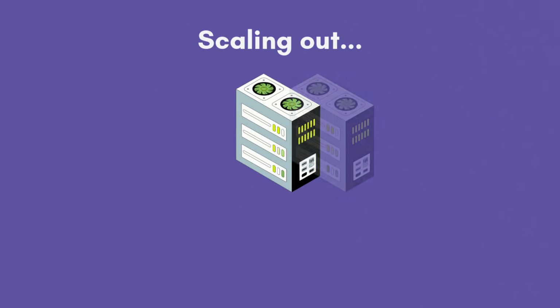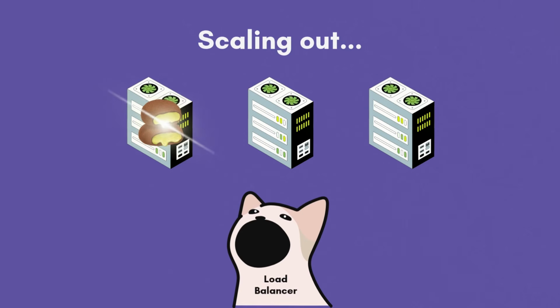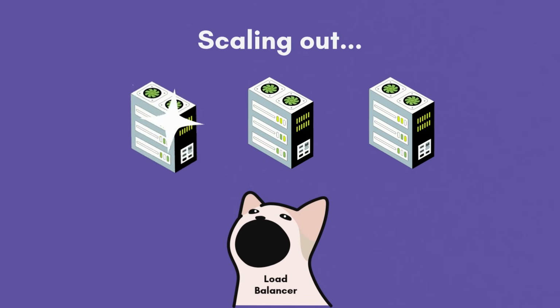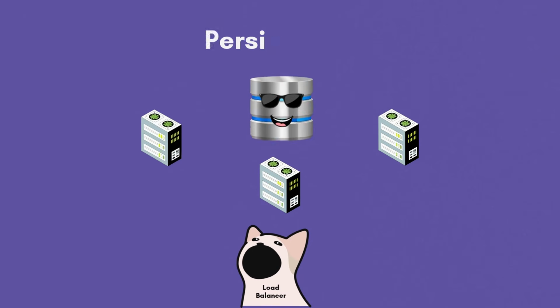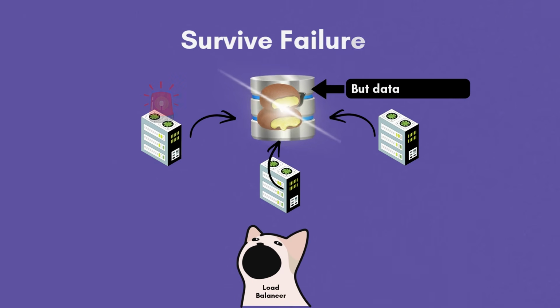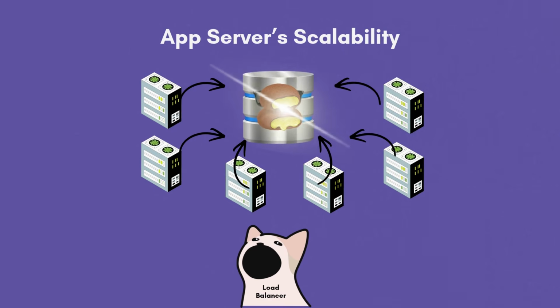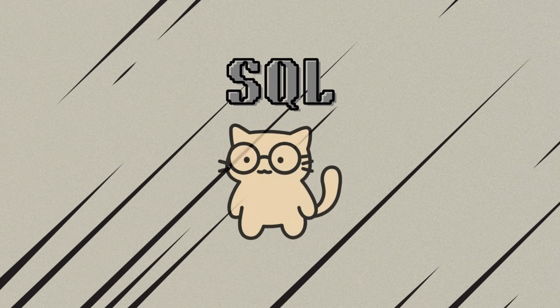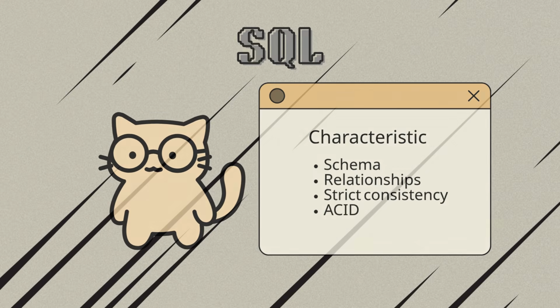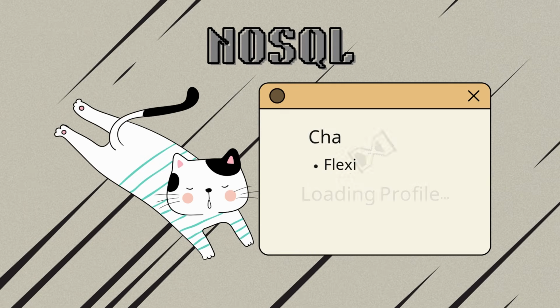Once you scale out to multiple servers, data becomes inconsistent across instances, and if the server restarts, everything in memory is gone. So we need databases to persist data reliably, survive failures, and handle scale when a single server is no longer enough. That leads us to two major categories: SQL databases and NoSQL databases.